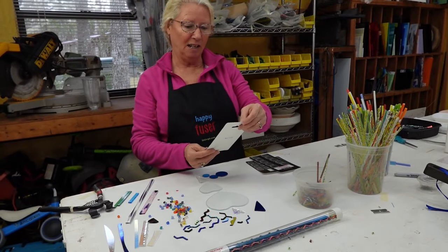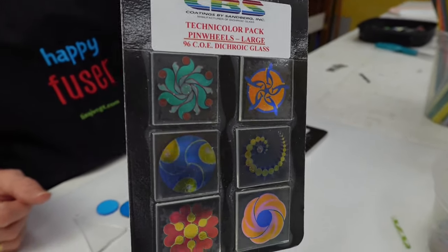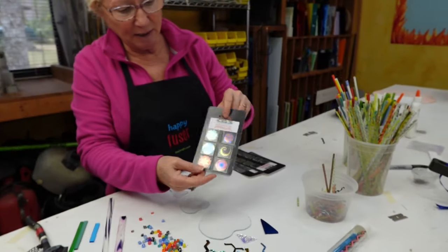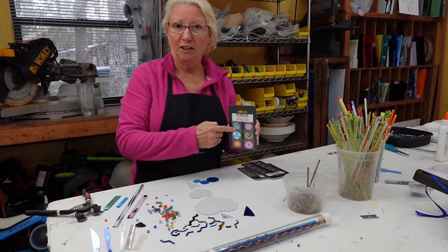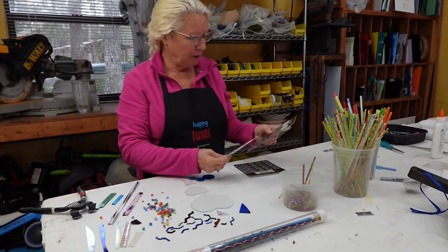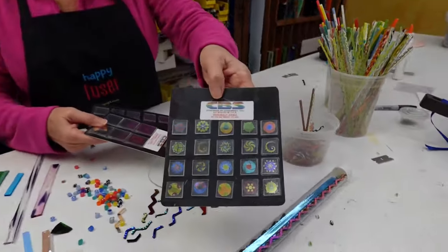These are Technicolor pinwheels. And they're clear, fusible glass with a dichroic pattern that looks like a pinwheel. And there's all these different fun designs. So dichroic tend to show best on a dark color. So what I'd like to do, I have three different sizes here. I have large, medium, and small pinwheels here. Look how fun these are.